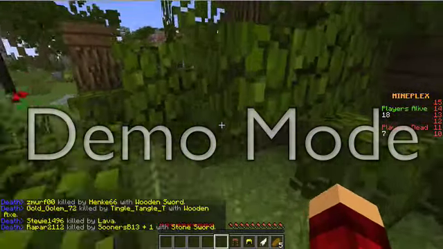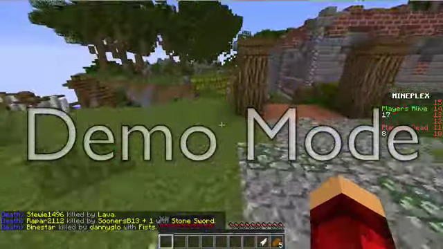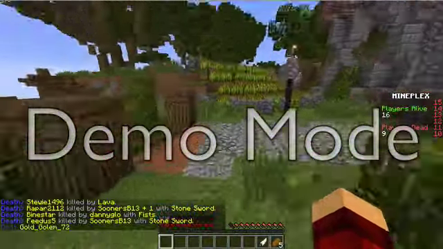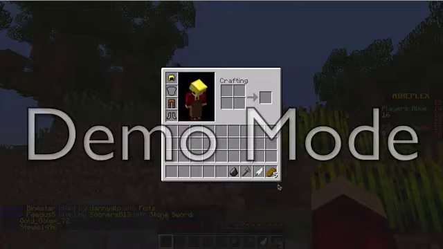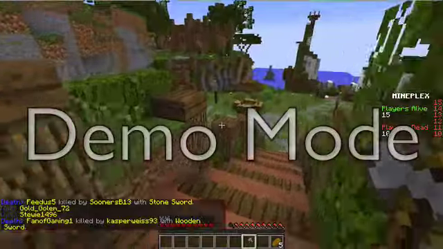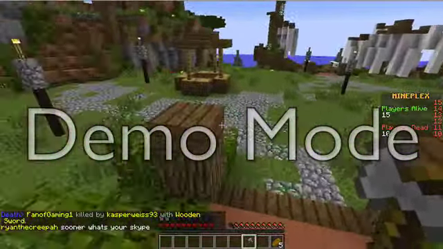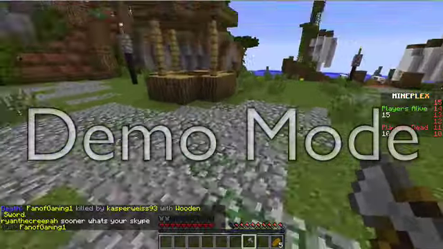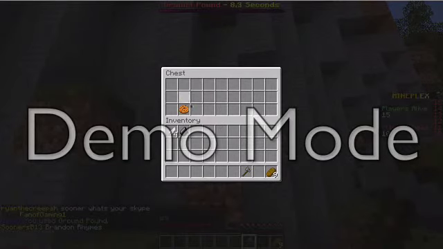Nice! Some armor. Okay, I guess it's a good start with food. Okay, here's another chest. Nice! A weapon, okay. This is an okay start. Ooh! Two chests. This is where the freeze is coming from. I think I decided to go this way.